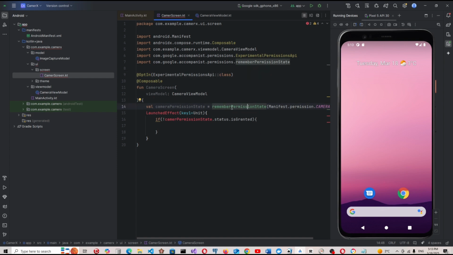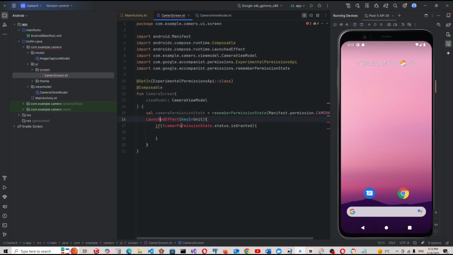So it's rememberPermissionState, and LaunchedEffect, and camera permission state.